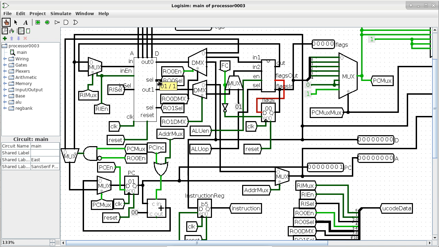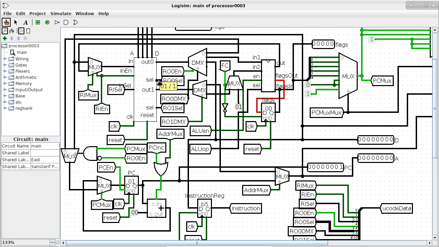You could just click here and find out that we are specifying register B to become output 0 of the register bank. So when you look at the entire picture, what do we see? We see a path from the output of register B in the register bank, connecting through a few demultiplexers and multiplexers, but eventually it goes into the D port of the program counter.